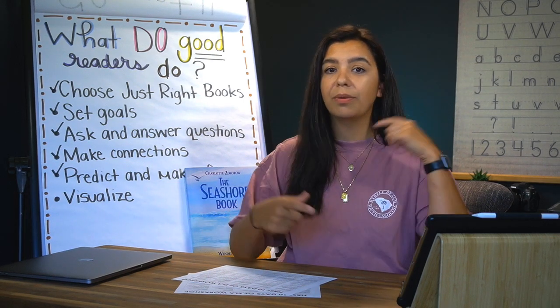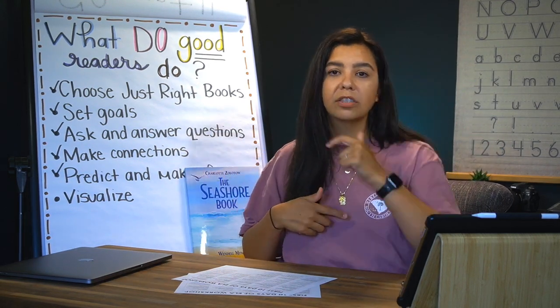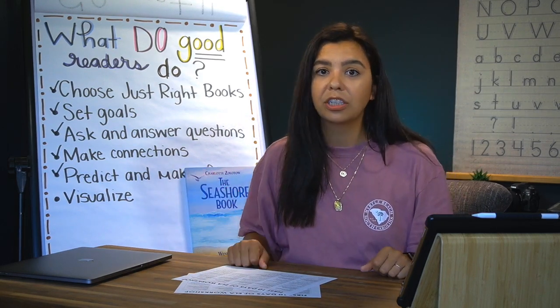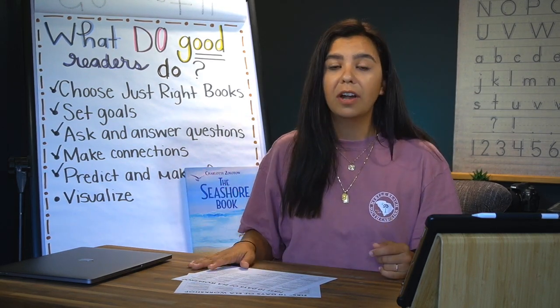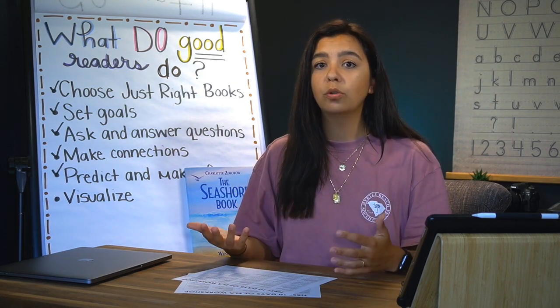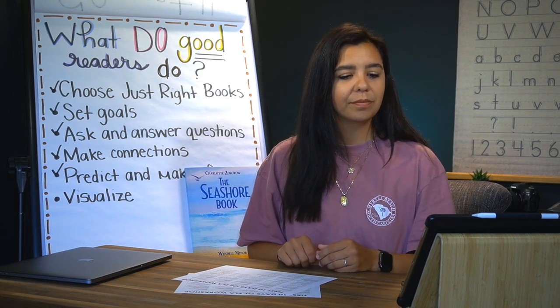And so I just ran small groups. I would have a 4th grade group, then I would have a 3rd grade group, then I would have a 6th grade group, and they would just come in and out of my groups. And that's just really how I structured it. And it worked really, really well for us. I actually enjoy small groups more than I do whole groups because I get to engage in conversation so much more.